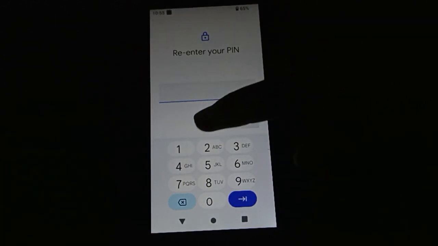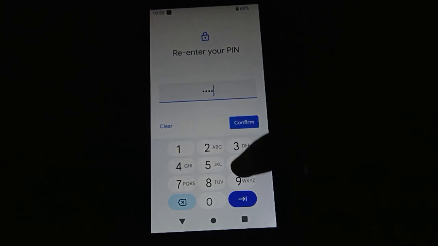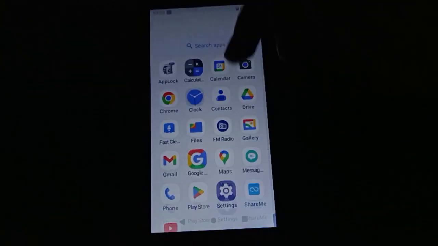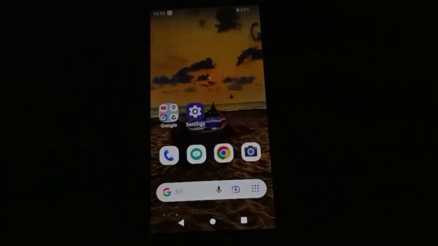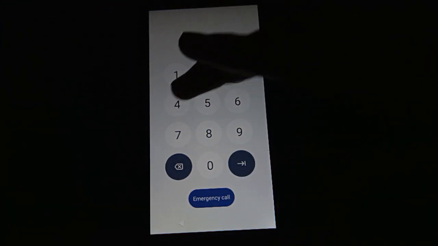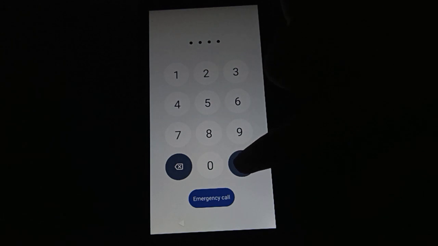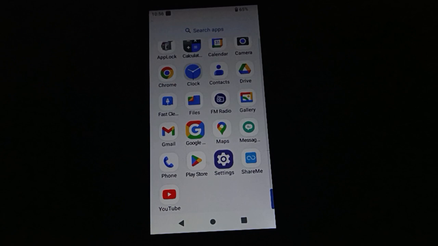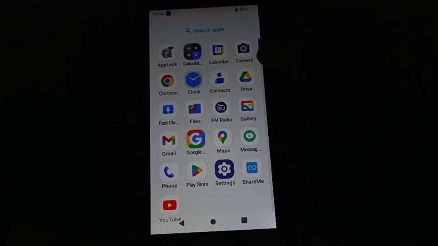If you forget your lock screen password, you will have to reset your phone and erase all data. After confirming the password, lock your screen. And when you turn on your mobile, you can check that the PIN password will show and the pattern password will be removed. Enter your password, and you can unlock your Android mobile. Tap here, and the phone will unlock. So like that, friends, you can set and change the lock screen password in your Android mobile.